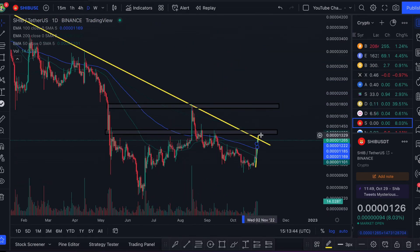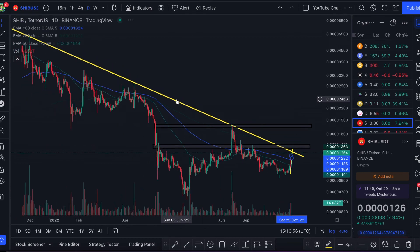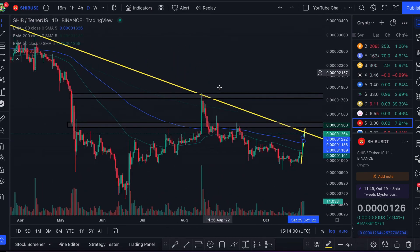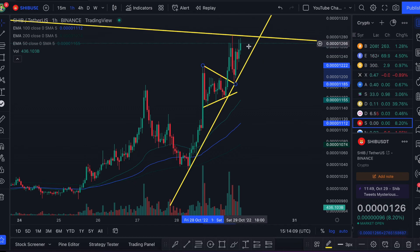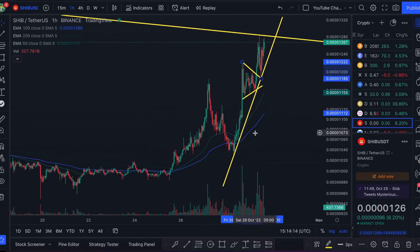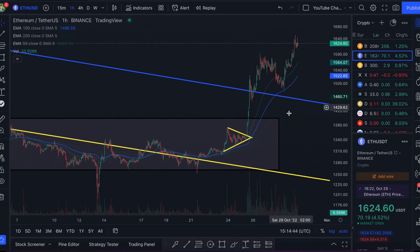To recap the price levels: 13.5 to 14 cents is the next target, and if we pump higher than that I'll be looking at 17 to 18 cents on Shiba Inu. I also want to see what we do with this long-term trend line that's been in place since 2021. On the one-hour chart, the price looks like it's struggling to get past it, but there's a lot of momentum. If we break above it, we should see additional momentum push prices well into new territory for October. It's been fun watching the charts — Dogecoin and Shiba Inu, but also Ethereum, which is up about 26% in a week.